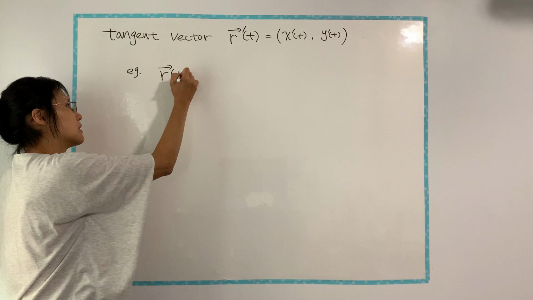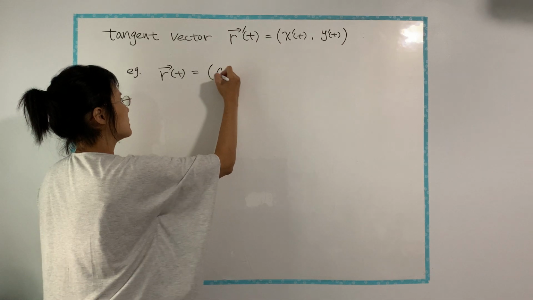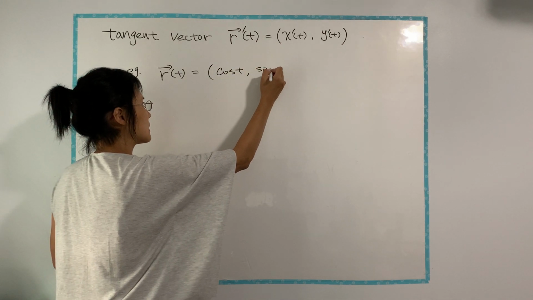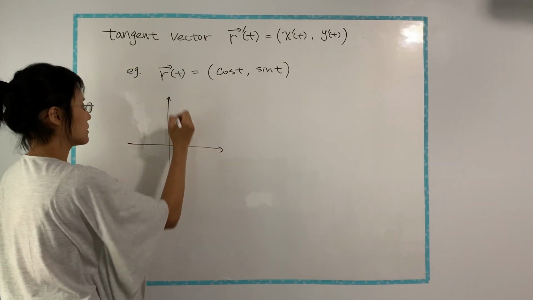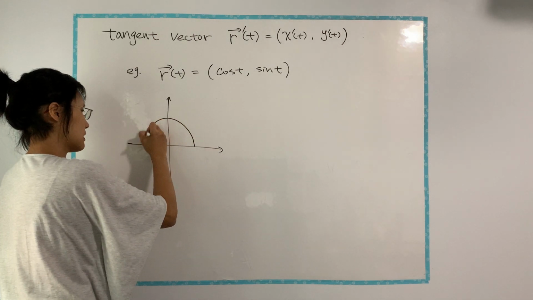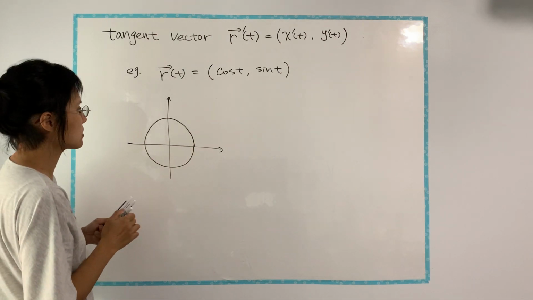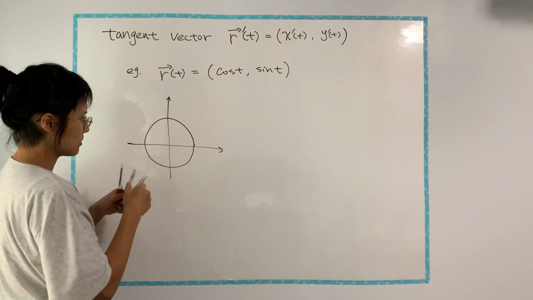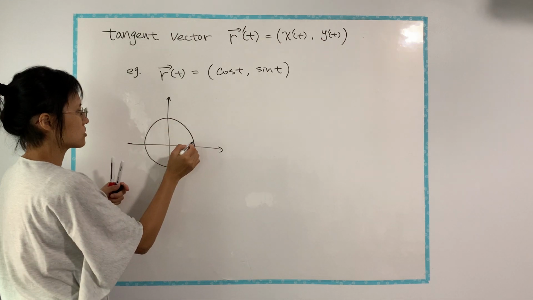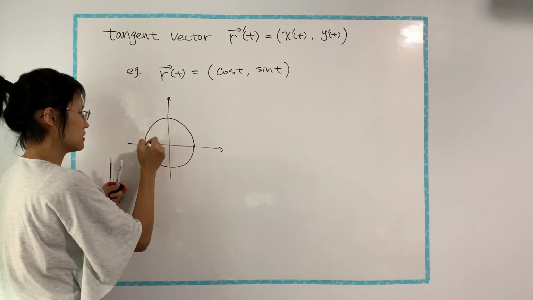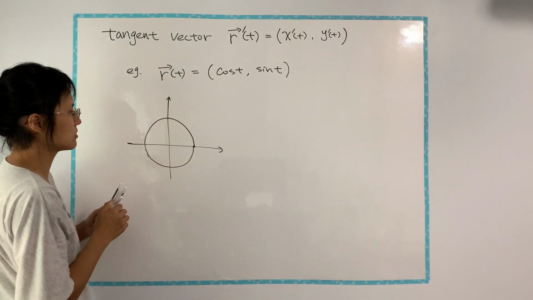So let's look at this spatial vector valued function, cosine t and sine t. I said spatial because I know exactly what the curve looks like. It travels counterclockwise along the unit circle. When t equals 0, you are here. When t equals half pi, you are here. So it moves this way, and when t reaches pi, you get here, and you just keep going. And then you turn back, and then you do the loop one more time.